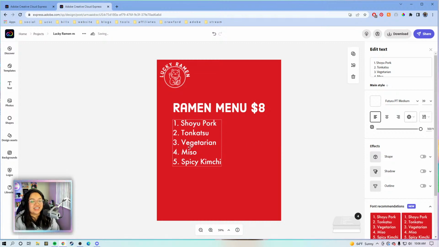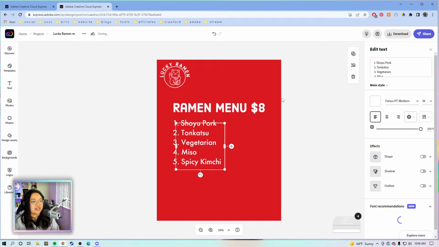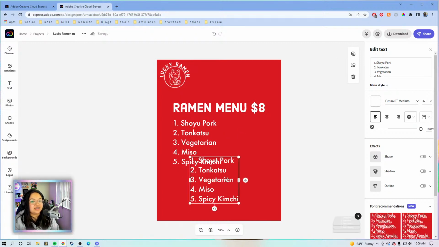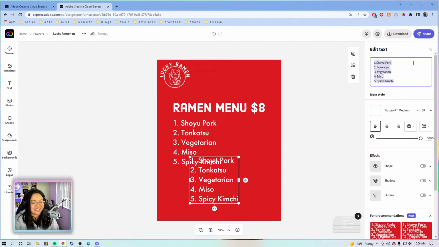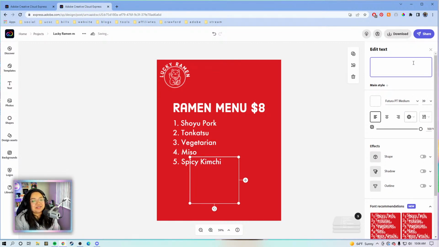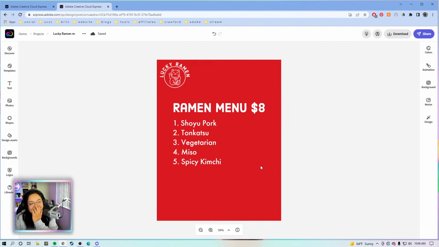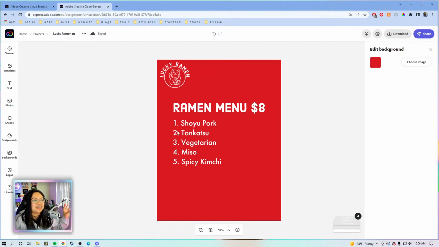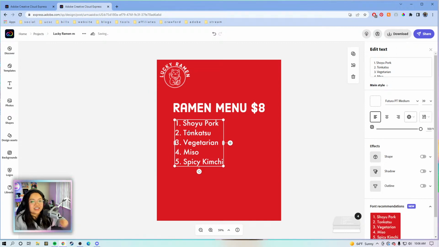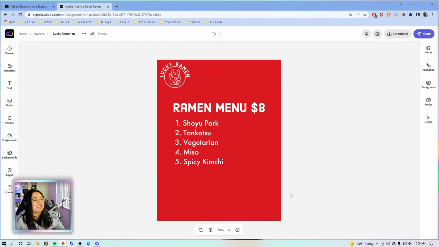So we have this. Oh, and then we need another piece of text that says no substitutions, because we could have substitutions. Actually, no, that's fine. As a business owner, I am going to allow substitutions. A lot of ramen places don't allow substitutions because things are already pre-made. But we are making a kit, so folks can sub in ingredients as they please. Executive decision.